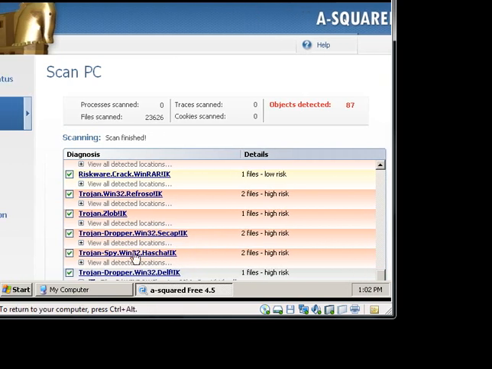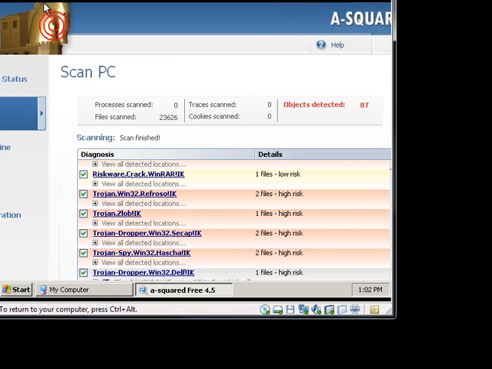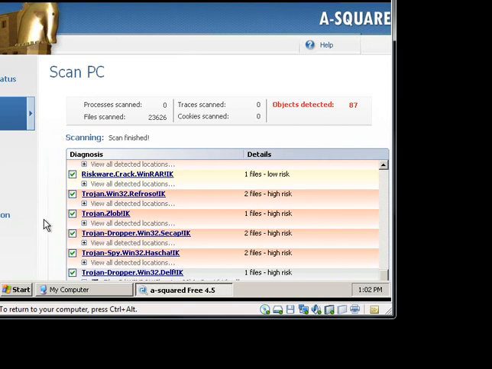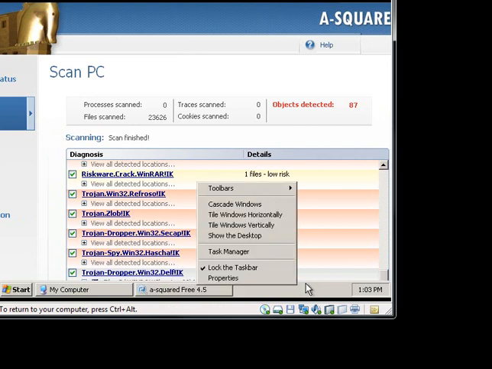Okay, well, this is a problem. A squared really needs to work on making their interface more usable, just in case you have a smaller screen, because I don't think I'll be able to remove this.